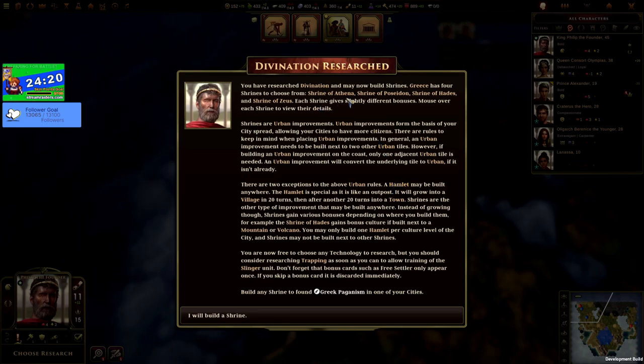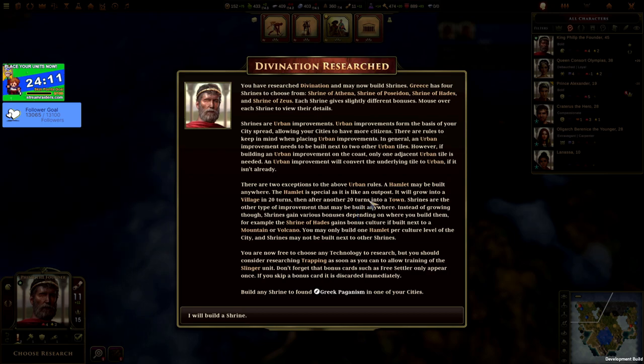There we go. Divination has been researched. Okay, I can now build shrines. Different shrines, different gods, different bonuses. That makes sense. Hamlets may be built anywhere.